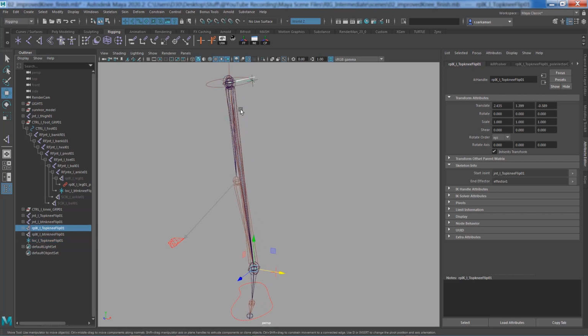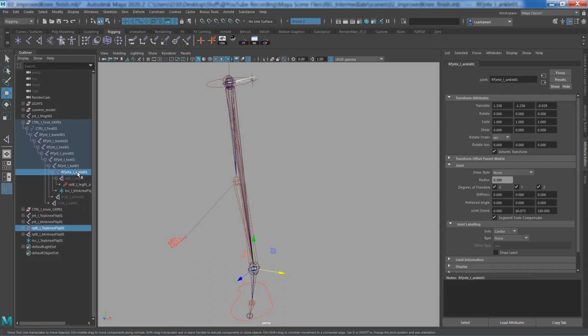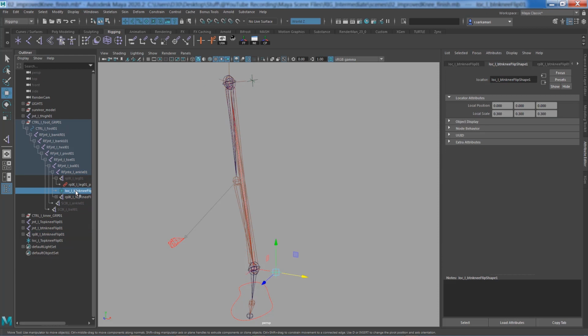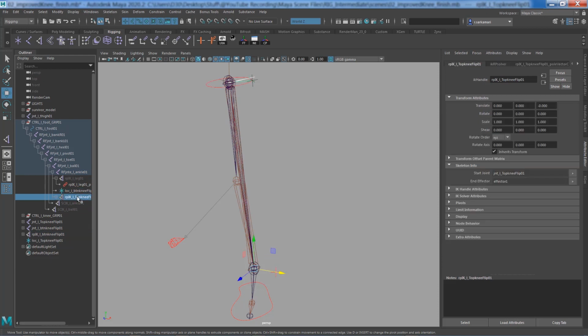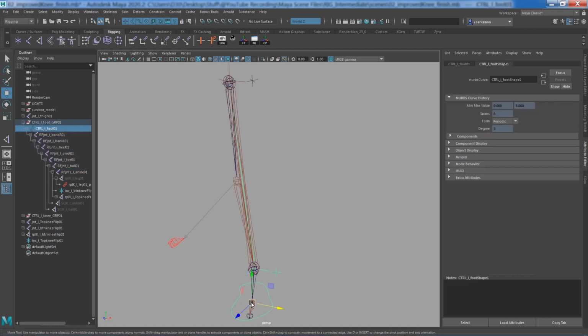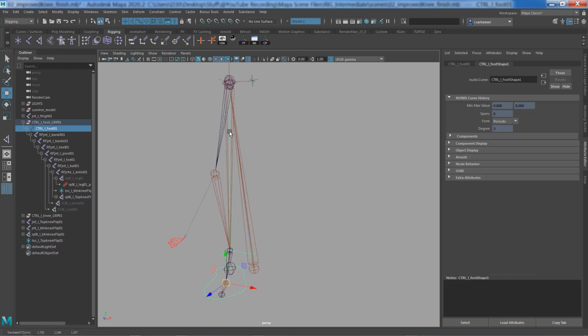Now this top no flip IK needs to be part of the thigh chain. So I'm going to select the RPIK L top knee flip 01 and control select the reverse foot ankle 01 and press the P key. So both locator for bottom knee flip and IK for top knee flip are part of the RFJNTE L ankle 01. Now just to show you, if I move the control for the foot, you can see this bone now moves with it.